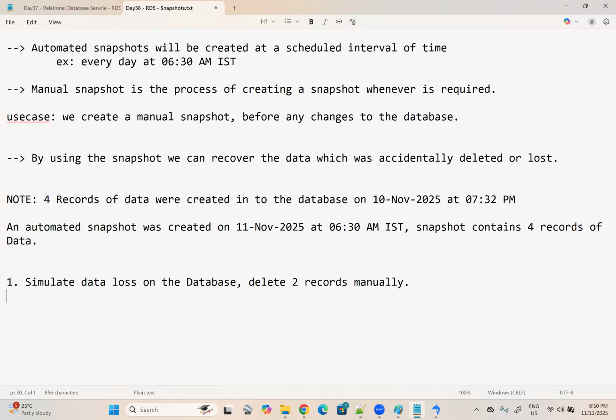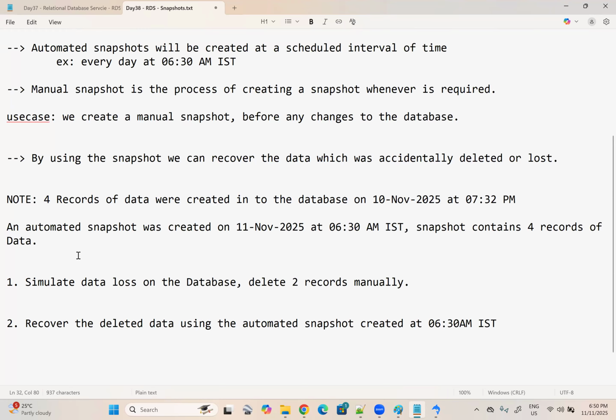Assume or consider that you accidentally deleted the data. Then recover the deleted data using the automated snapshot created at 6:30 a.m. IST. And also, whenever you're doing this kind of practical, just note down the time.